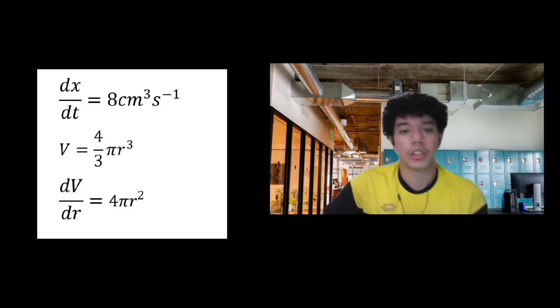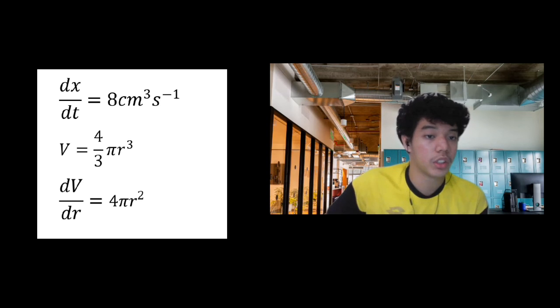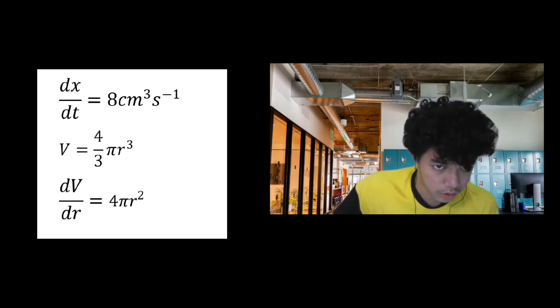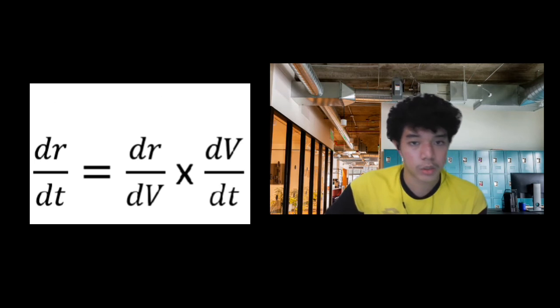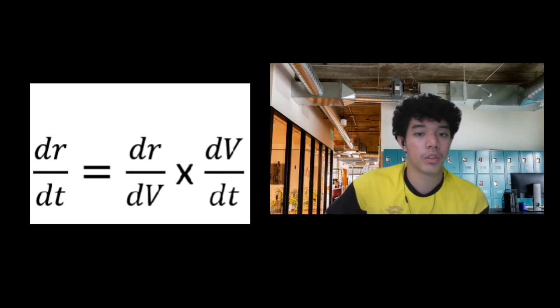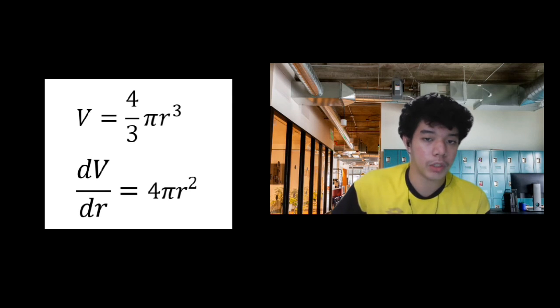So, in order for us to search for dr/dt, which is the rate at which the radius of the balloon is changing, we need to use the chain rule, having dr/dt equal to dr/dV times dV/dt. In order to get dr/dV, we have to do dV/dr first, because we are already given the volume of sphere formula. So we differentiate the formula of the spherical balloon and we will get 4πr². Now we have the value that is needed to compute the value of dr/dt.